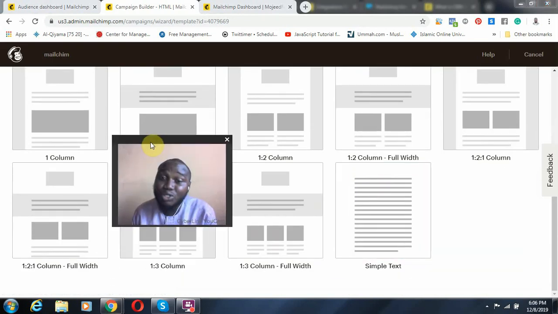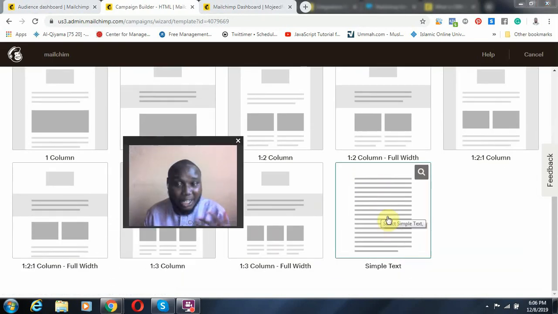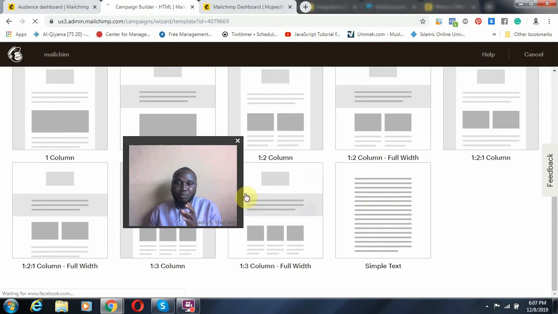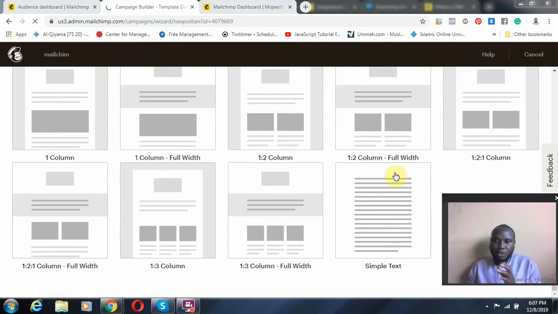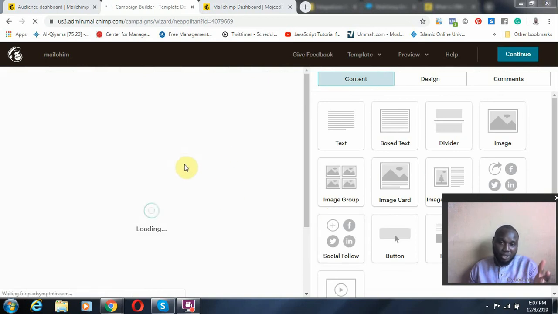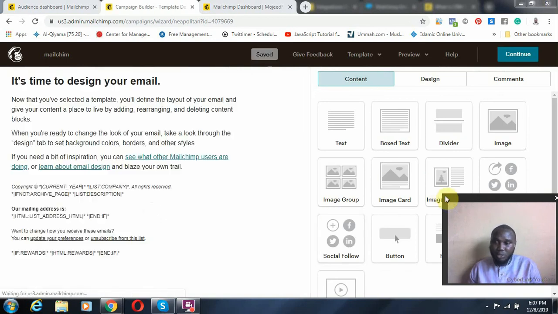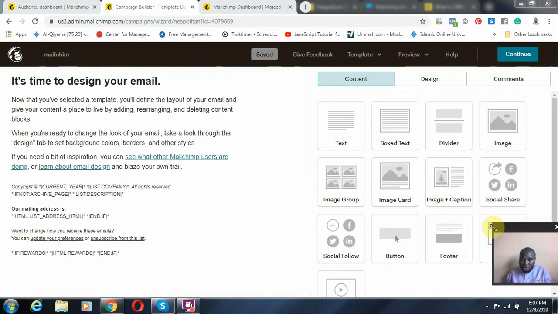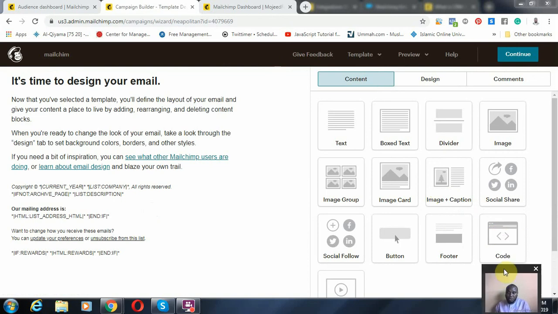But there is one I always normally use, simple text. I do use this because most of what we do is just put in the text and nothing major. Yes, I integrate content, I do so many things with Mailchimp, but I just click on simple text. You can click on any of those, it's going to give you that template, and you are going to see it like this. This is one of the reasons why Mailchimp is easy to use and very flexible, so simple.